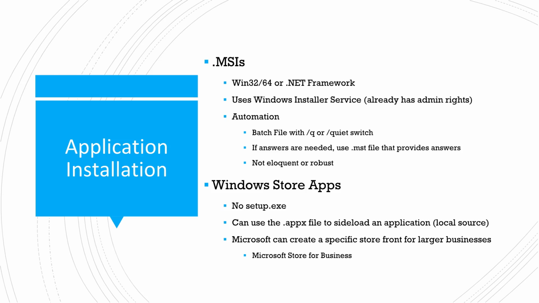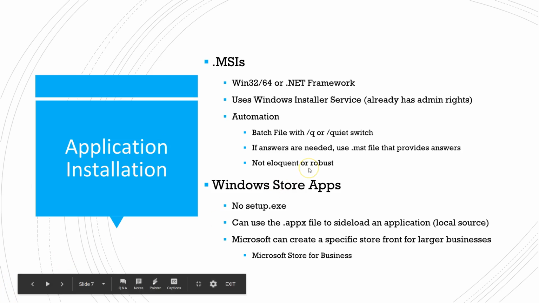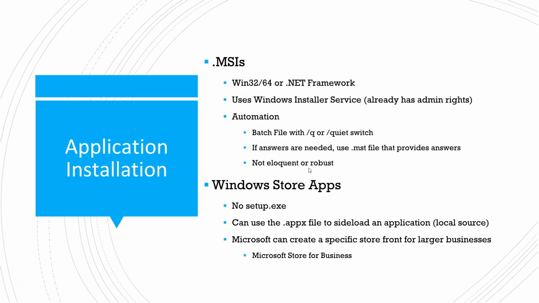Not the only way, but Microsoft would prefer to run Windows Store apps. It can use the .appx or the .app file to sideload an application. When we're talking about sideloading, it's a way to install an app if you don't have access to the Windows Store. If you go to the Windows Store and install an app, it's going to have this pre-packaged file in a .app or nowadays .appx.